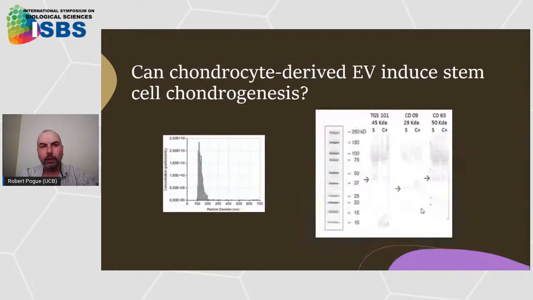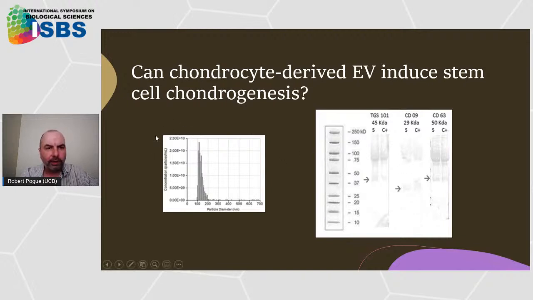in stem cells. So what we did was we took chondrocytes from newborn mice, we isolated them, and we cultured them in the laboratory. Now, with these chondrocytes, we collected the conditioned media, and we isolated the extracellular vesicles. There are several different methods for isolating these vesicles, and none of them is perfect, and it's quite debated in the literature. But the method that we used was the most common, which is a series of centrifugation steps culminating in ultracentrifugation at 110,000 G.